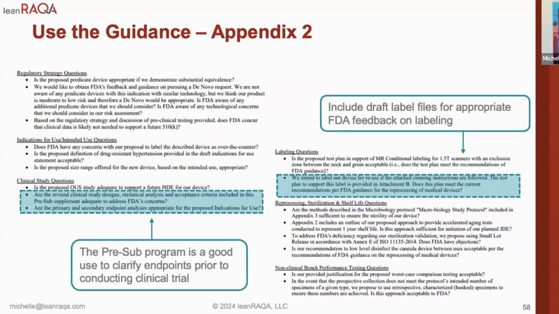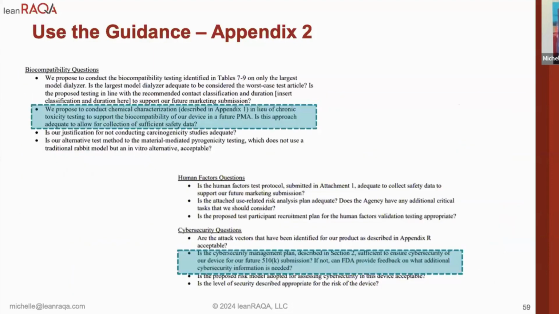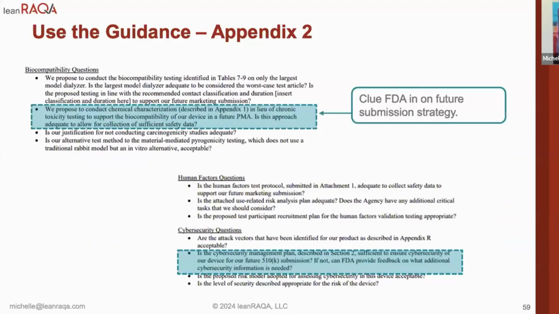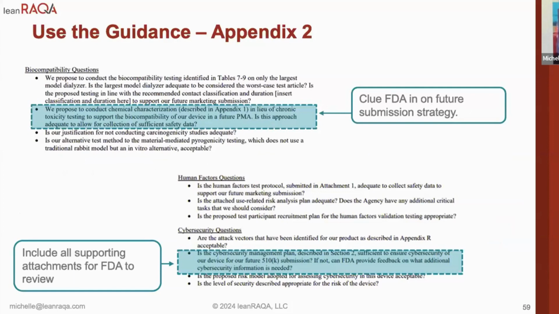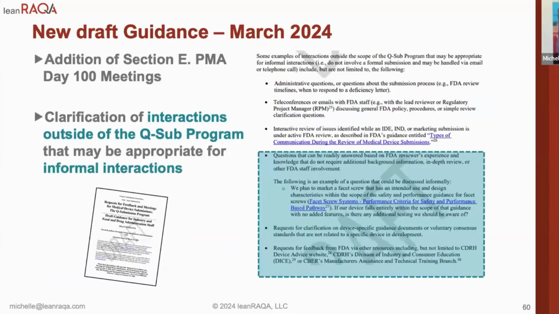It also has very specific questions, in a huge number of topics, that are just ideas of questions that you could ask that would lead to a productive discussion with the FDA. And so you can read between the lines about how the question is structured, and what type of attachments need to be included for appropriate discussion with the FDA.